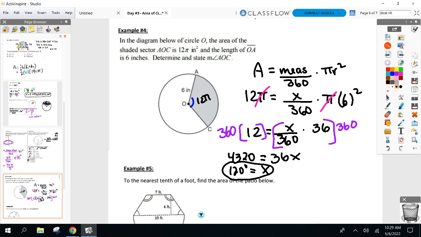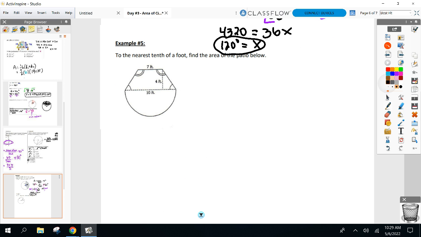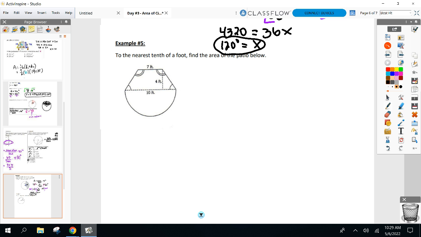All right, ready to get nuts before the weekend? We've gone through 3 different days of figures. Now what I'm going to do is take 2 of those figures and smush them together. What's the total area, as you can see by our patio question here on number 5? Oh, here we go. Just going to be lighting kids up now. How's this figure? What's this figure made up of?